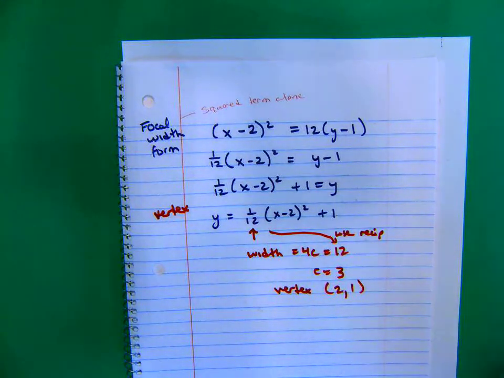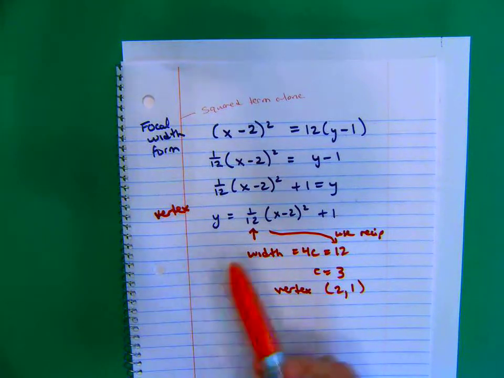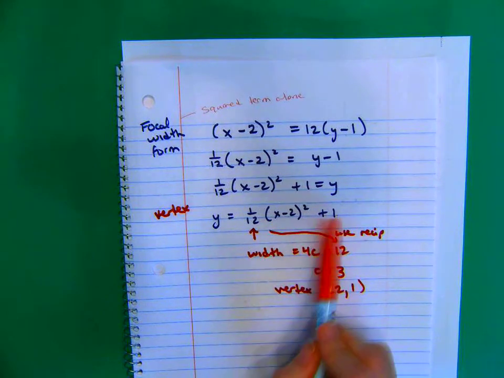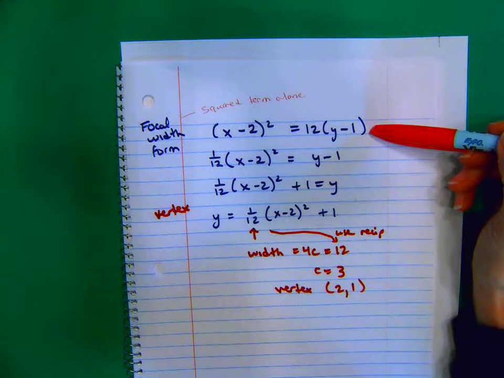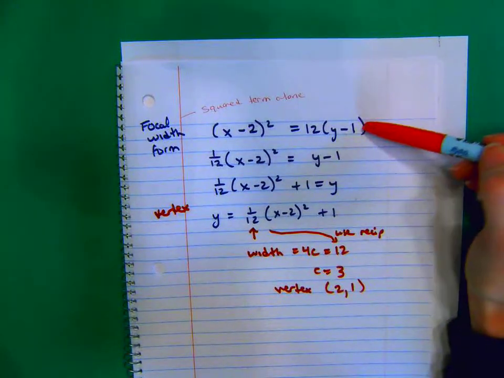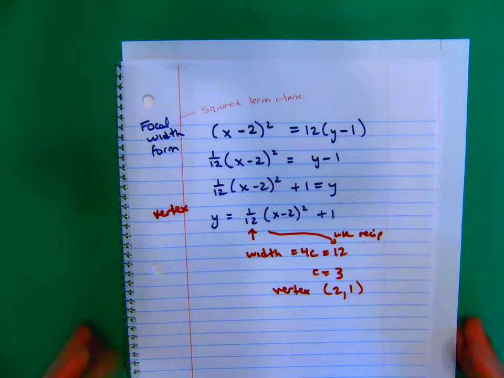Now, it will seem a little strange when you're solving for one that is an x equals, because that's a little different than what we did before, and the students typically will put these numbers in the wrong spot when they're in vertex form. They will not make that mistake so much in this form because the x is going to go with the x and the y is going to go with the y. They'll still make it some. And so let's just look at a homework problem or two so you can see how that's going to go. I'm going to move that and pull a homework in instead.